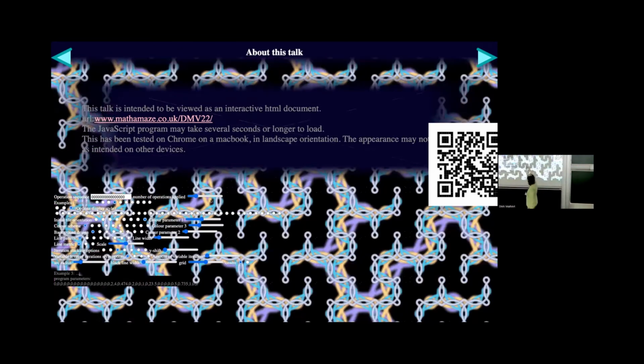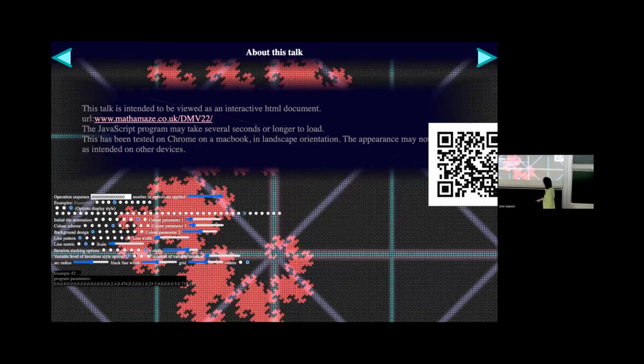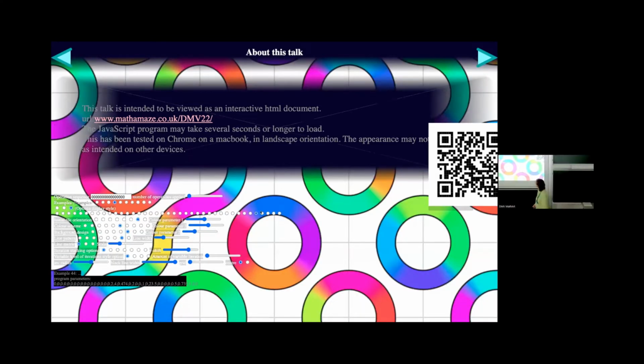Oh yeah, by the way, if you go to this, you've got lots of controls and whatnot, and you can have a go at it. Maybe I'll show you. Can you click on the more iterations? Good, you've already got it loaded, haven't you? If you want, you can click on these buttons to have some of the examples of different kinds of things I'm going to talk about, and there's more examples here. If you click on these ones, these have more iterations, and there's loads and loads of all of these things.